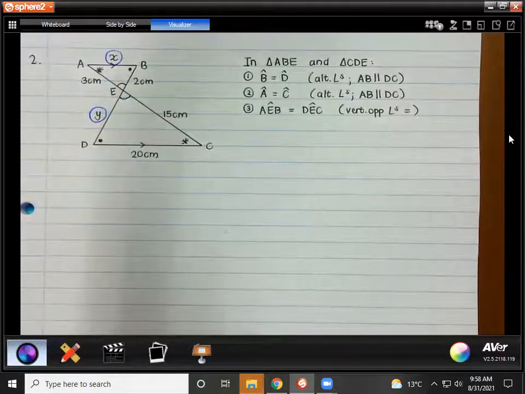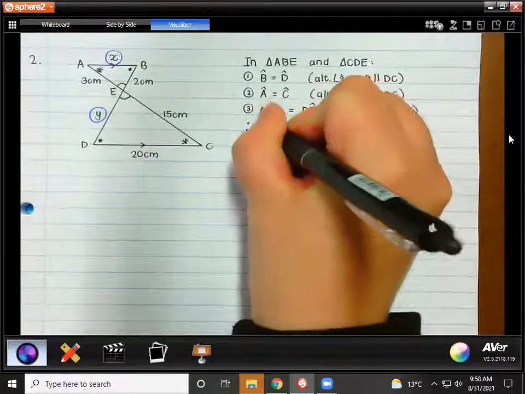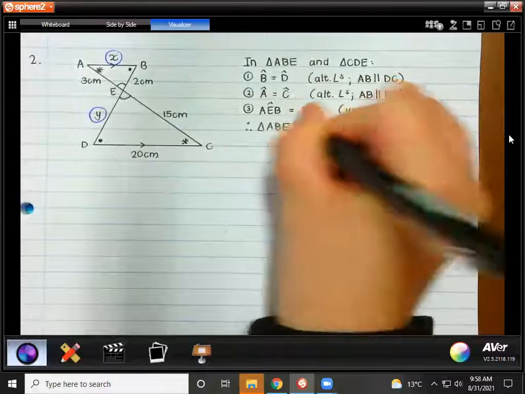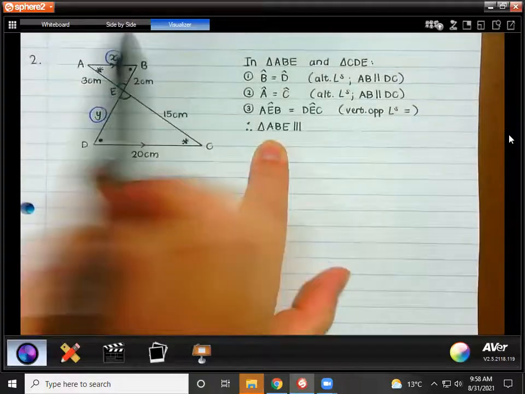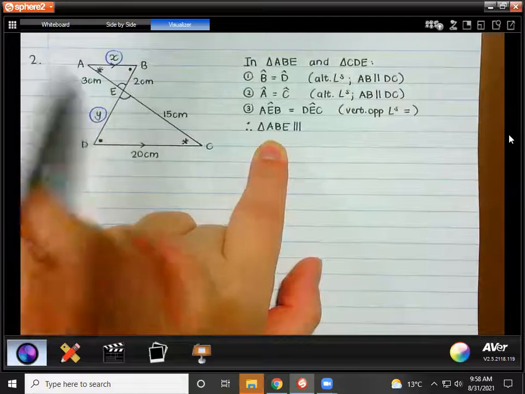Okay, now we have our three angles that are equal. So now we can say therefore triangle ABE. Guys, you choose the first order. The order of the first triangle is up to you. The order of the second triangle then has to match the first order. So I usually do the first one in alphabetical order, and then I match them up after that. So now we wrote A first. And guys, it's also nice if you actually put these symbols in your triangles, then it's easy to match them up afterwards.